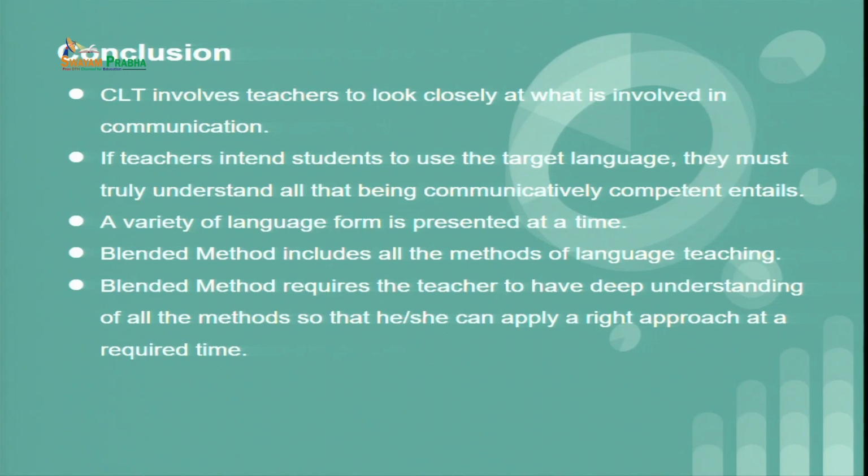Now, in this session, we learned that communicative language teaching involves teachers looking closely at what is involved in communication. And we also learned that if teachers intend students to use the target language, they must truly understand what being communicatively competent entails, and a variety of language forms is presented at a time, and blended method includes all the methods of language teaching. We are not consigned to one particular way. We have a variety of options available on our table, and blended method requires the teacher to have deep understanding of all the methods, so that he or she can apply the right approach at the right time.